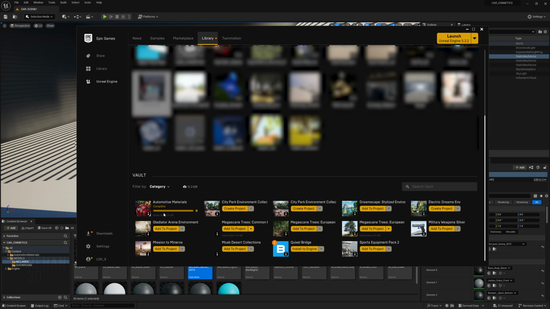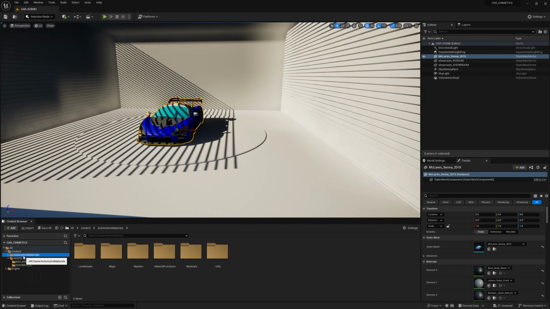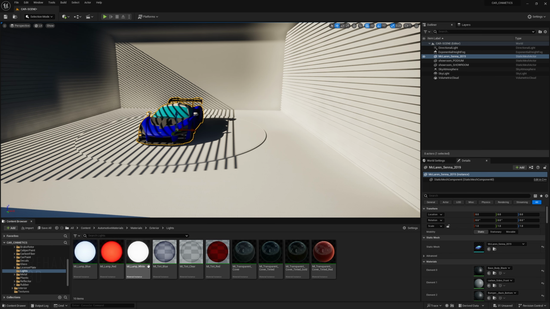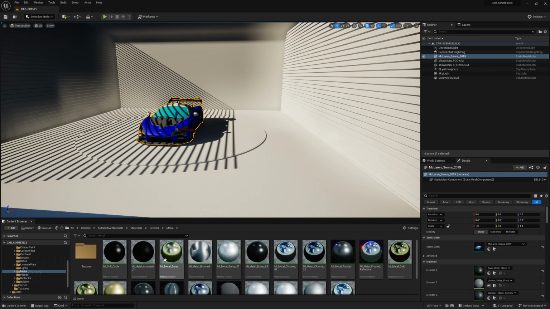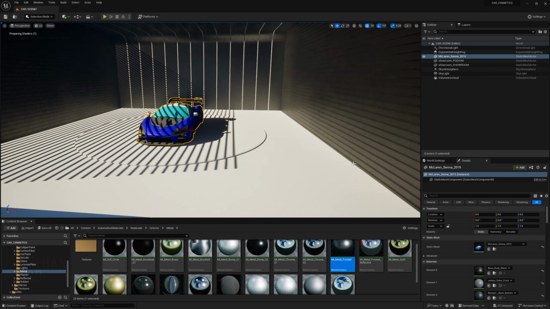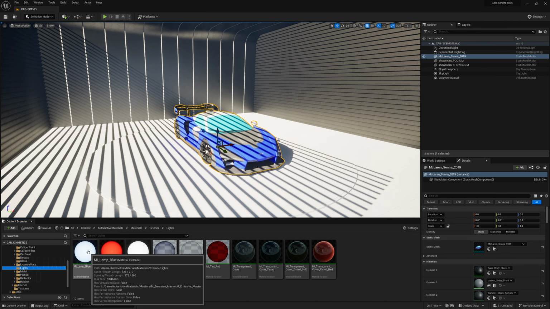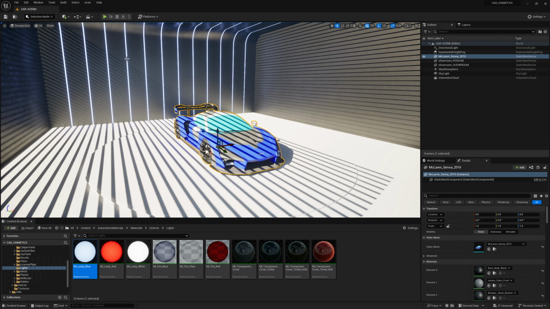Now you can see it's adding to the project and it's completed. Now close it. Here you can see all the package content imported into our project. Now open the materials folder, exterior. Let's start by adding metal material on the side wall. Now let's add the animation material, lights, animation, first one.